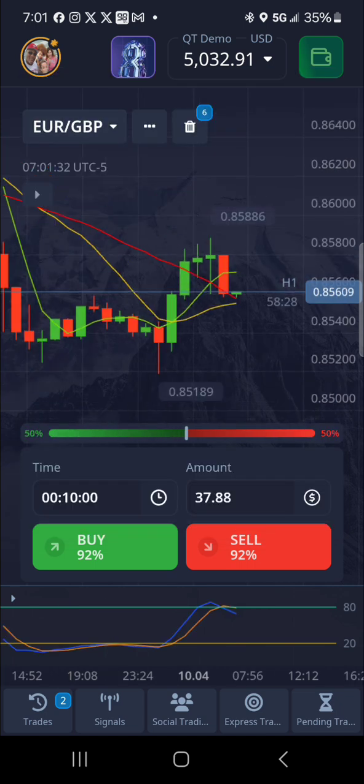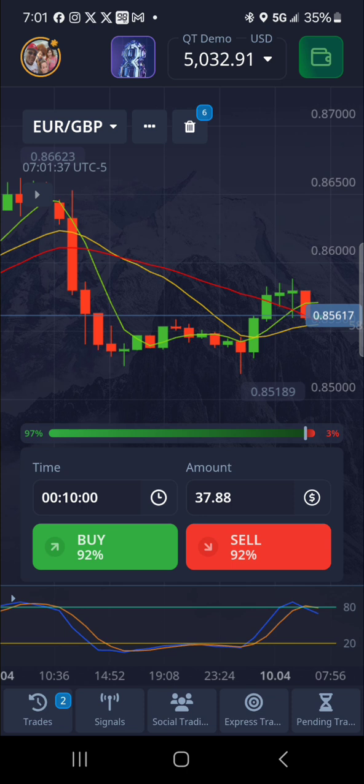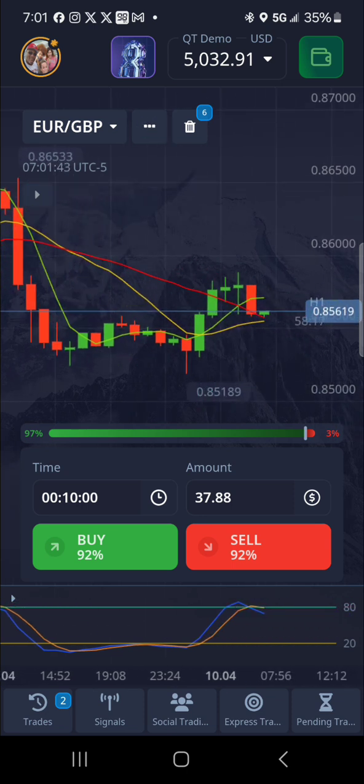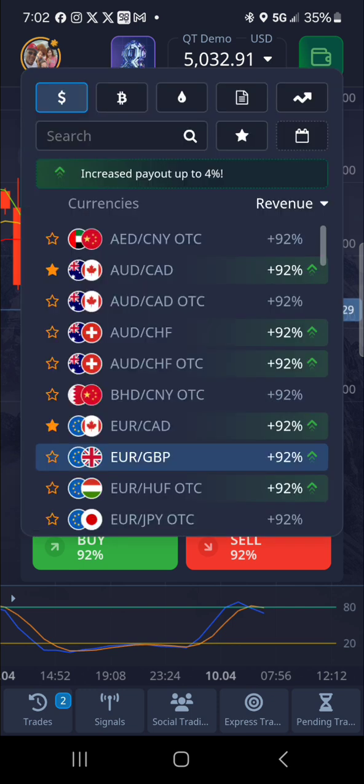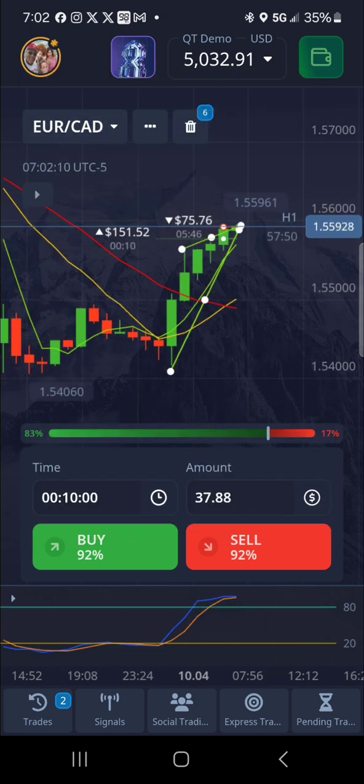We're going to do Euro GBP. All right, and we're in the hour time frame. The previous last 1, 2, 3, 4, 5 candles. I do see a line on it, an upward trend, but then there's a huge downward trend, which kind of messed it up. So I really don't like it. It looked like it might have broken out. So let's go back to EuroCAD, see where we're at.